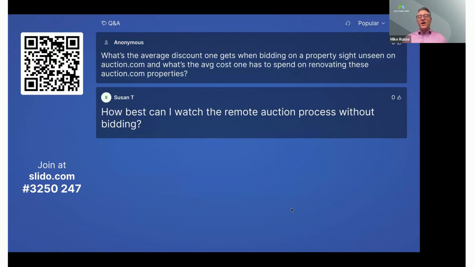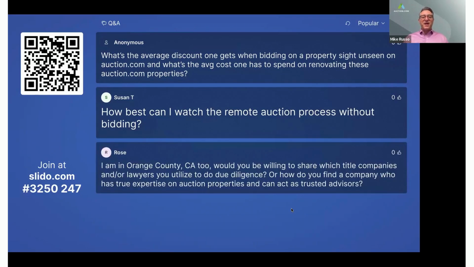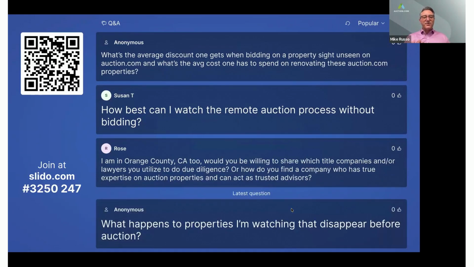A lot of them require interior access, and a lot of our properties don't have interior access. Some companies do what's called a desktop appraisal, so I would try and find somebody that's doing a desktop appraisal. We're working on a list to provide to other people.